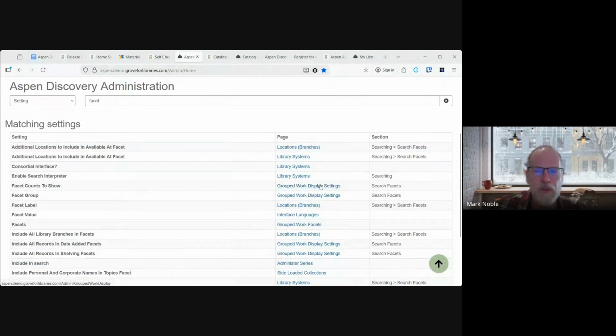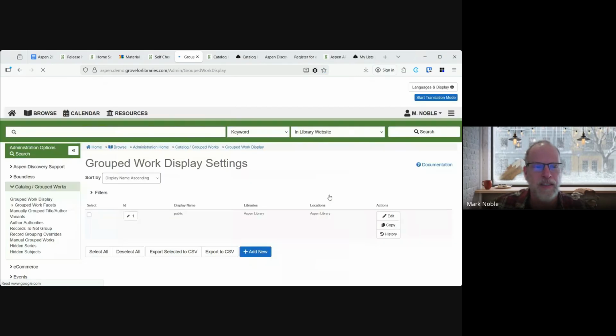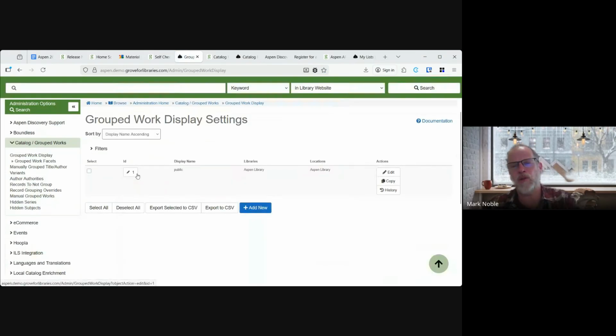So clicking onto any of these will take you to the, so like if I click on this, I'm going to go to the grouped work display settings. And then I will have to go into it. Because we frequently have lots of things, we can't take you straight there, but we get you there as close as we can. So really excited about that.